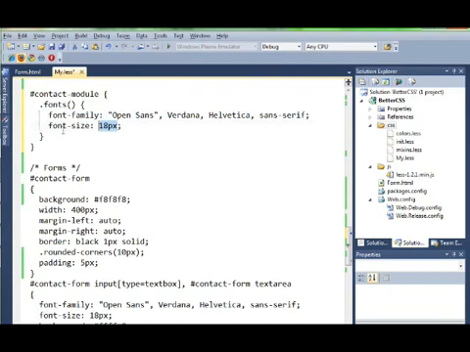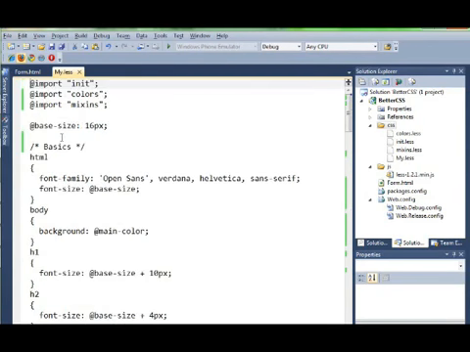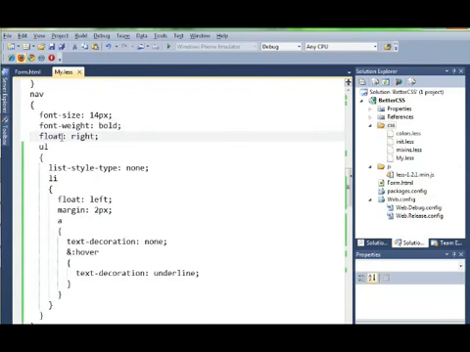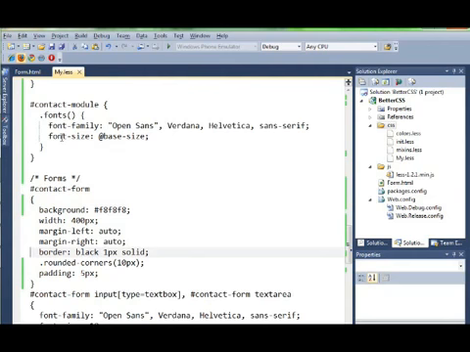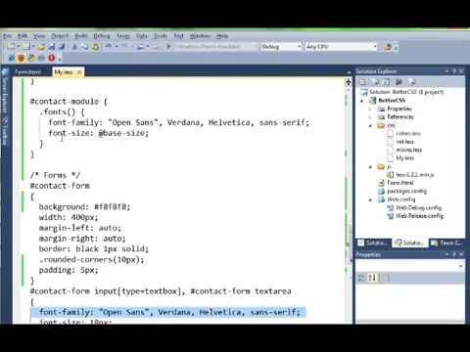Now instead of using the size of the font here, I want to actually just use that base size that we had specified up here up top. So by default, the base size is going to be 16. And we come down into our form and replace this with contact module greater than, and that's the namespace operator, fonts. That'll go ahead and import it into our rule here.